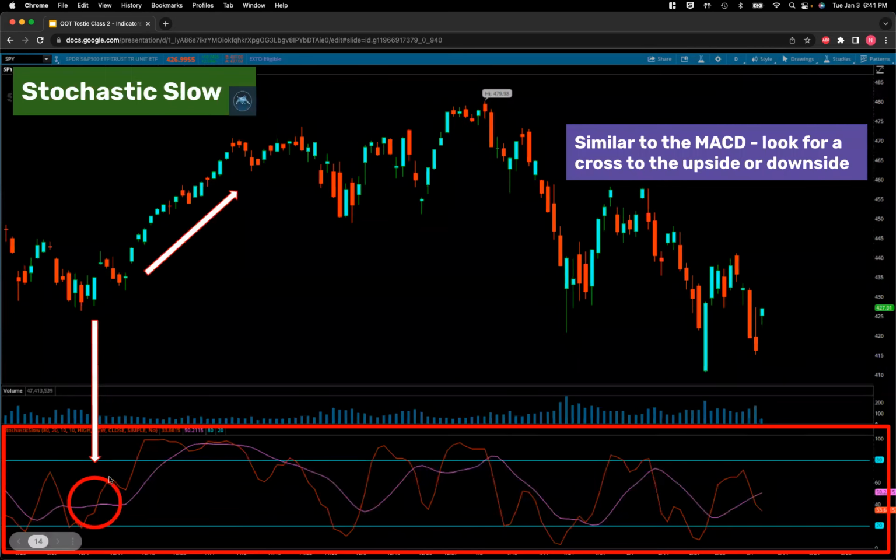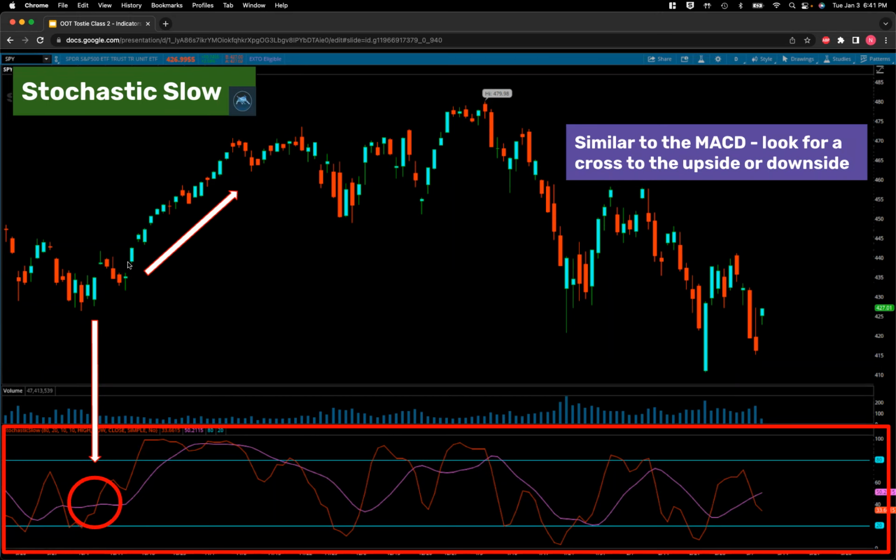So again, right, you see this red line cross above the pink line, which is your upside signal. Notice how you get a move to the upside. And if you remember from our MACD example, we also got a MACD cross to the upside right around this candle. So this would be something that you'd be looking for if you're looking at two different indicators, right? You'd see your Stochs slow cross to the upside, then you'd see the MACD cross to the upside. Maybe you identify this higher low in bullish context, right? So that'd be a reason to go long, right?